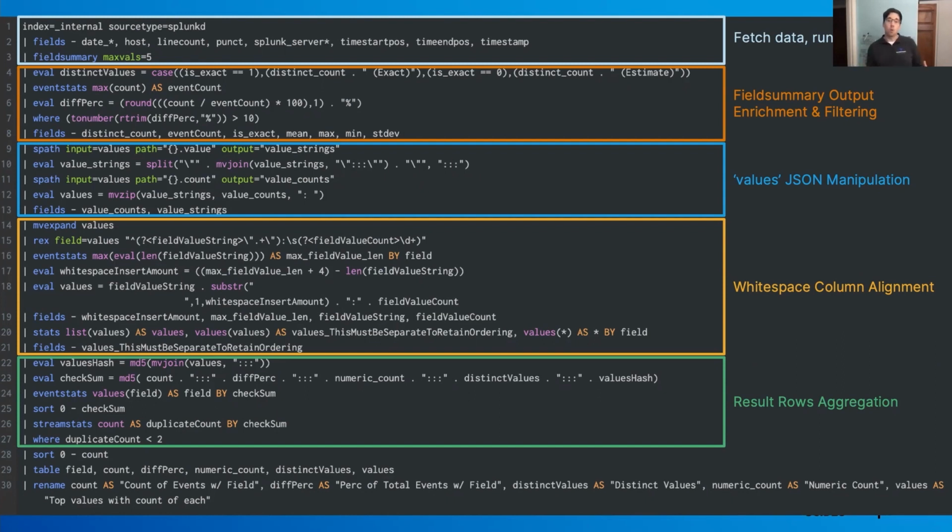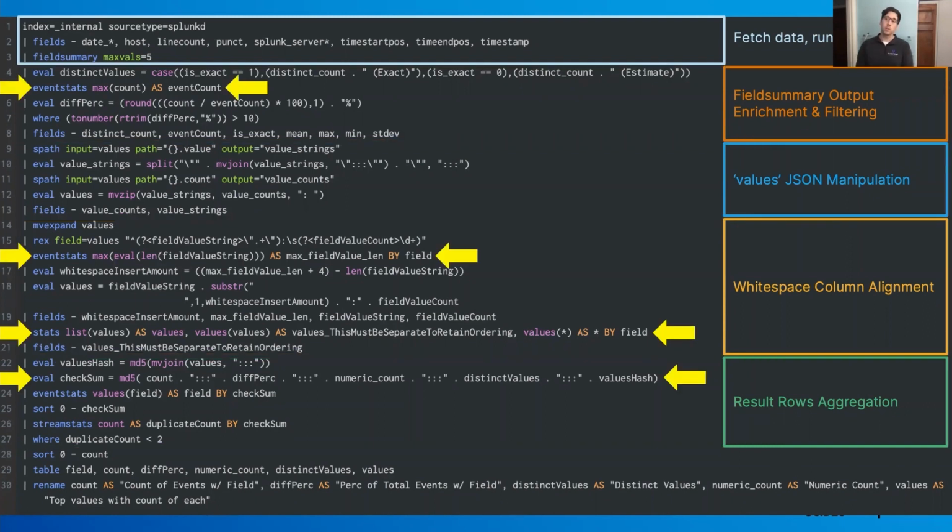Now, this core framework that we're walking through is the no group by fieldsummary example, which is only one of the three types that I showed earlier. The other two utilize the same component structure beyond the first step where you fetch your data, with some specific lines that also have to be updated. Those lines are notated here. And essentially the logic is, if you're passing a group by, you have to make sure to pass that group by to the appropriate line so that the intended output and behavior remains consistent.